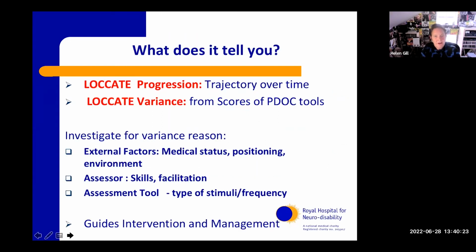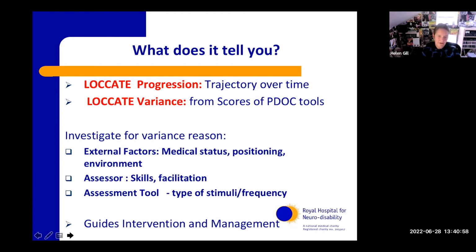So what does SMART tell you? As Karen was saying, you can see the progression. If you put all those on a bar chart, you could see the progression over time, and that was obviously a trajectory going up. But you might see, for example, a dip in that trajectory over time, and you might wonder why that is, and we'll talk about that in a minute. And then you can also look at variance. Different assessments will give you different scores, because you're asking in each assessment, what exactly were they doing, and what is it in those assessments that we can tease out.